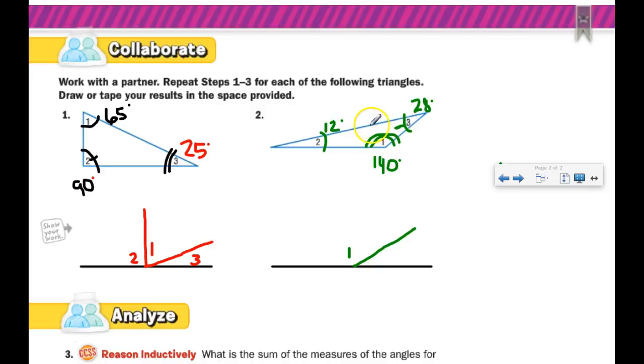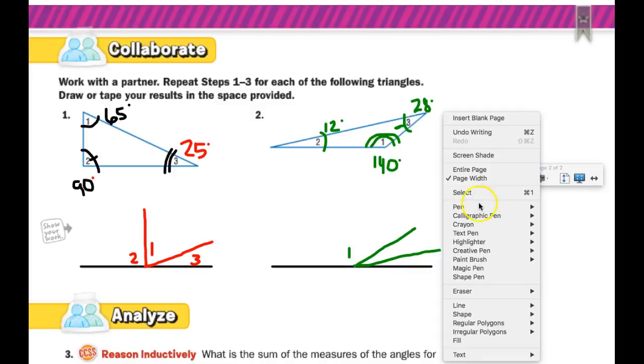So here's the thing about this now. When you're constructing these angles, think about it. 28 is a little more than twice 12, right? 12 times 2 is 24. 28 is a little bit bigger than that. So with this remaining space, it's not going to be exactly the same size. You're going to want to try to make one of them about twice as big as the other one. So this is where it gets a little challenging. But again, we'll give you a break because we're not talking about perfection. Just kind of want to make a tiny little piece that comes out of there like that.